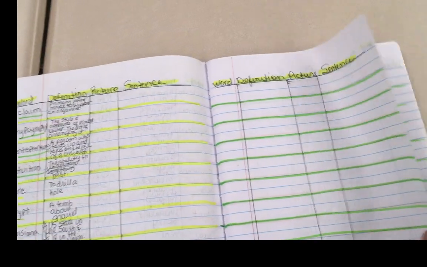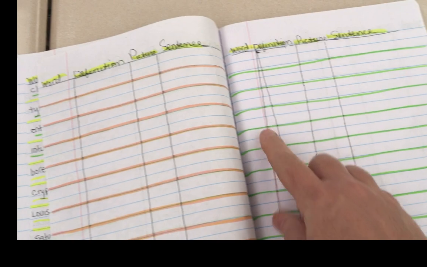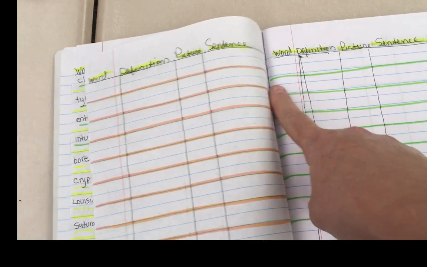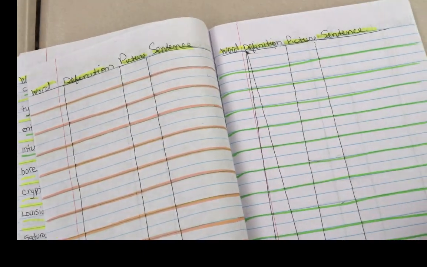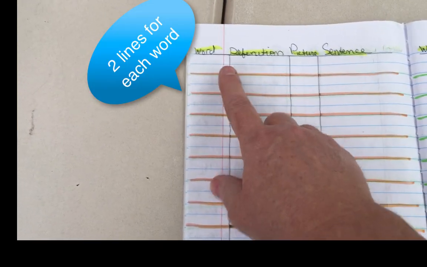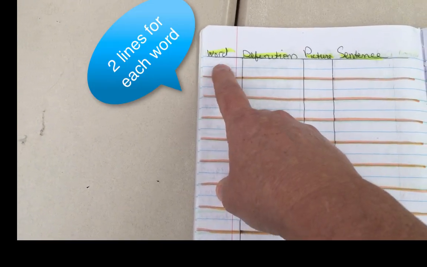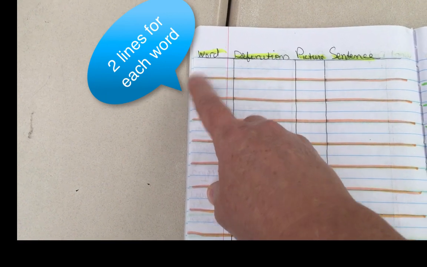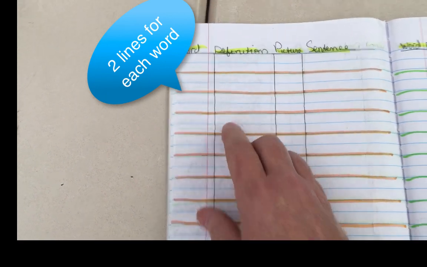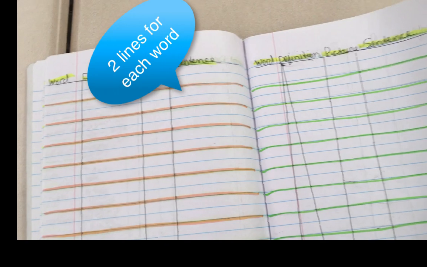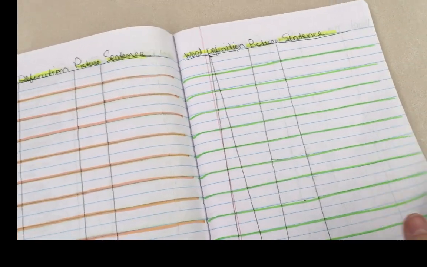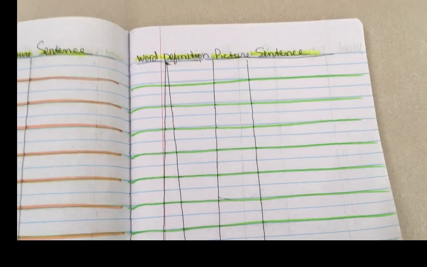And then I've created extra pages so that I'm ready for when, and then here you can see I made a mistake, but that's okay because I can write over it and it's not that big of a deal. And I also divided the vocabulary sections. Each vocabulary word should get two lines, as you can see here, two lines. And that should be plenty of space if you're writing small enough. And the biggest space is actually provided for the sentence.